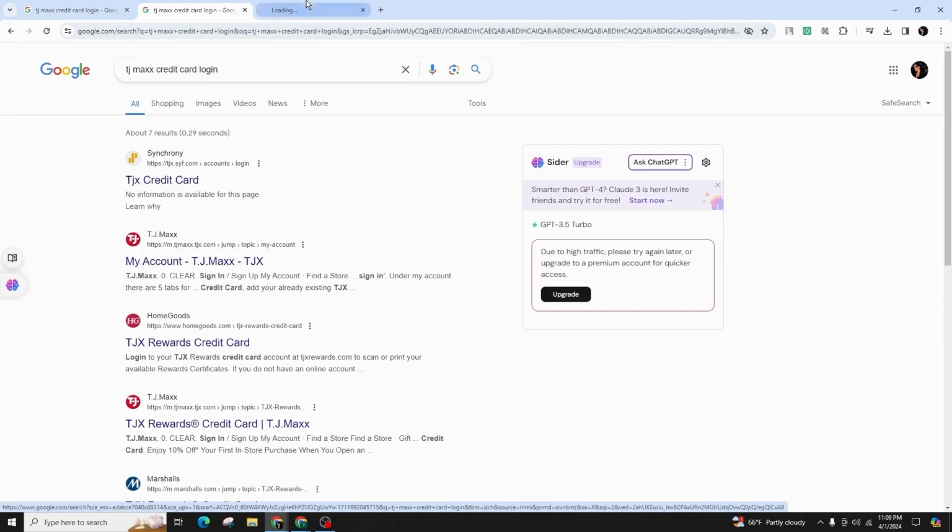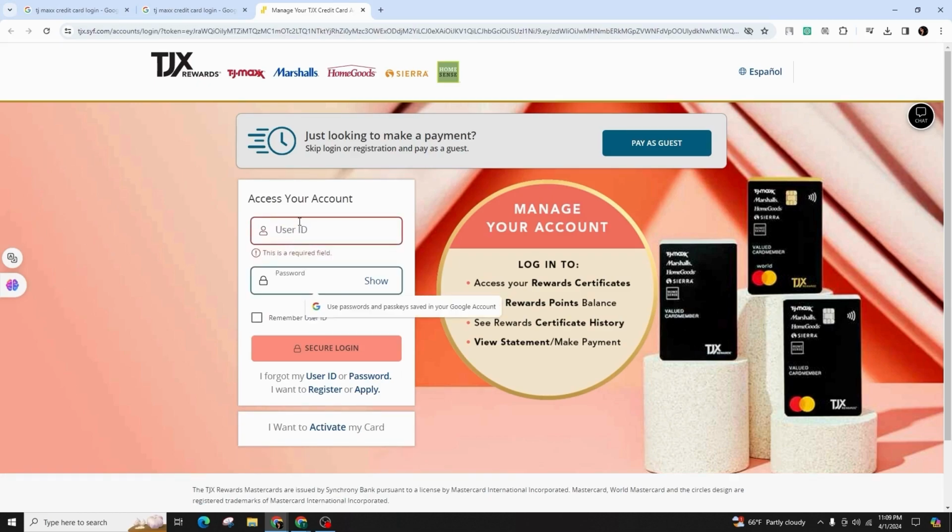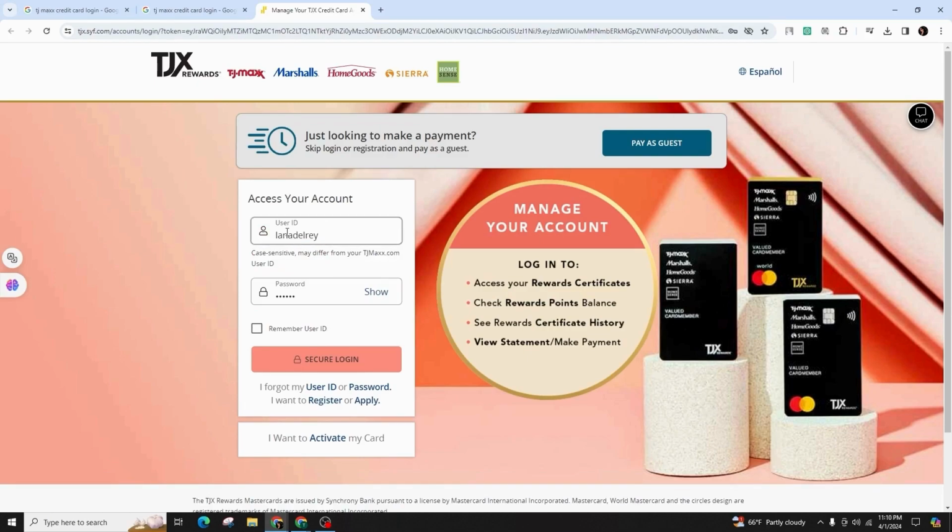Click on it. Then you will be directed to this kind of main homepage. A login form will appear on the screen. And here in this page, you have to enter the correct form of your user ID and your password. After entering your user ID and the password in the respective sections, ensure to select the Remember User ID option if you want your device or your Google Chrome web browser to remember your user ID and your password.